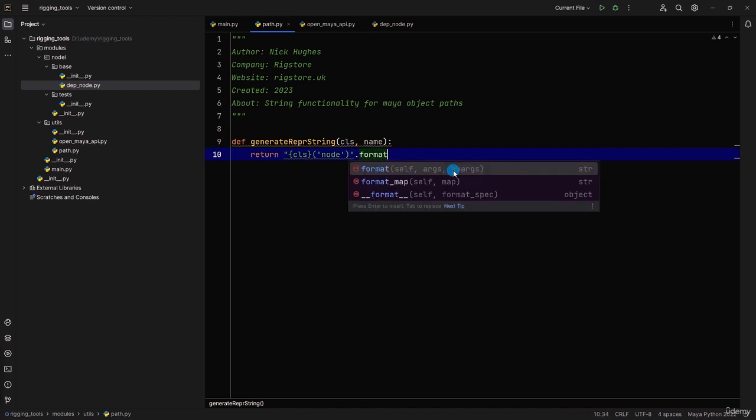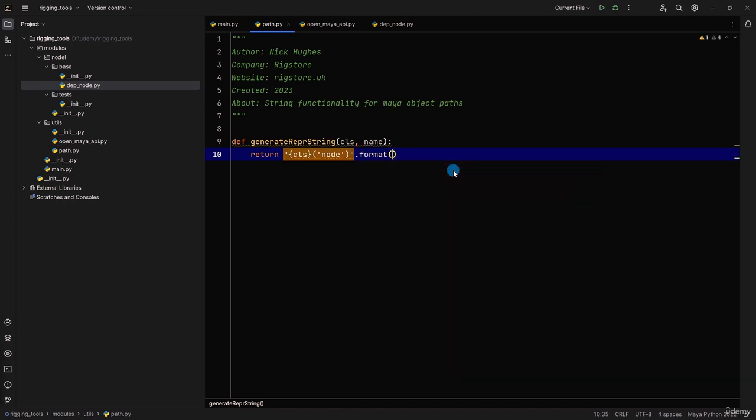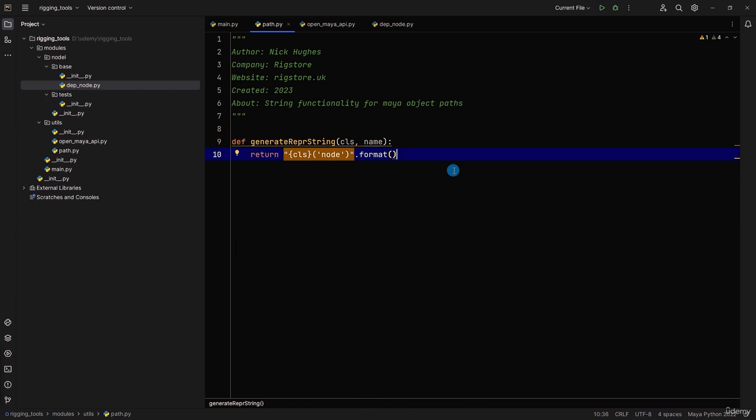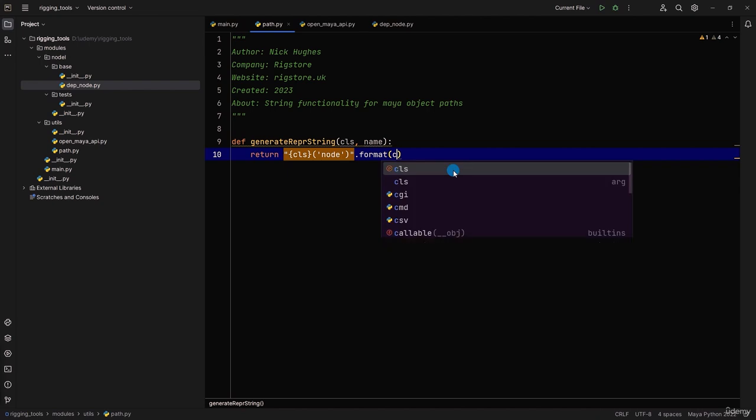So now we need to do dot format. And again, like we spoke about with f-strings, I do prefer f-strings and would much rather use them. But like I also said, we're using a system that is going to be backward compatible to Python 2.7. Python 2.7 doesn't have f-strings, so we can't use them in here. But if you know that your company is only using Maya 2022 or Maya 2023, then hey, fine, use f-strings. That's much better, more readable, and will make you happier than it will me, because I still have to use these annoying formats, which are just not as nice to read or write as f-strings.